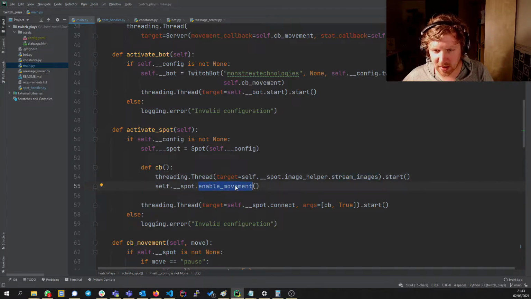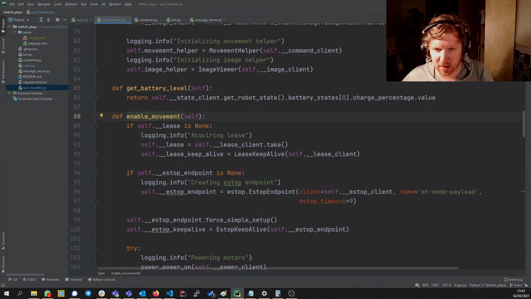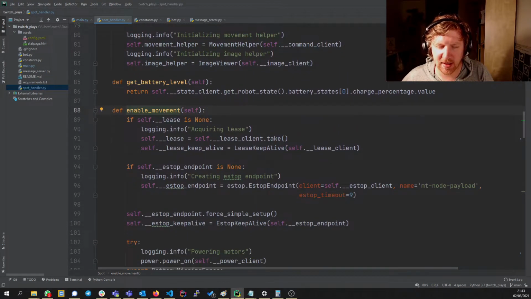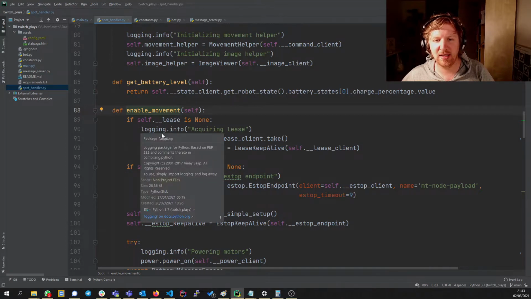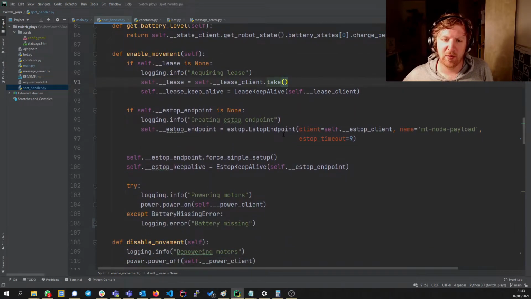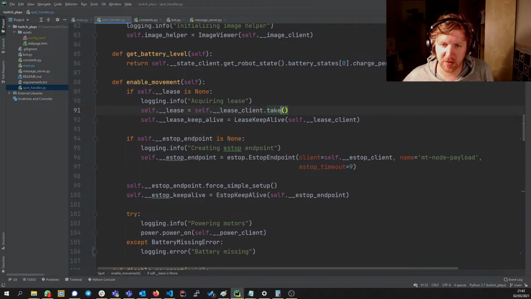Why is this a different function than the pre-flight? Because here we need to define the lease, we need to define the e-stop endpoint, and we need to turn on the power to the motors. So how do we do this? Well, we just use the lease client to take a lease. You can acquire a lease if you are polite.